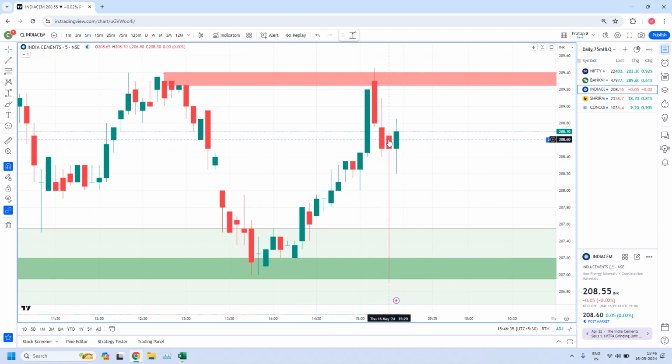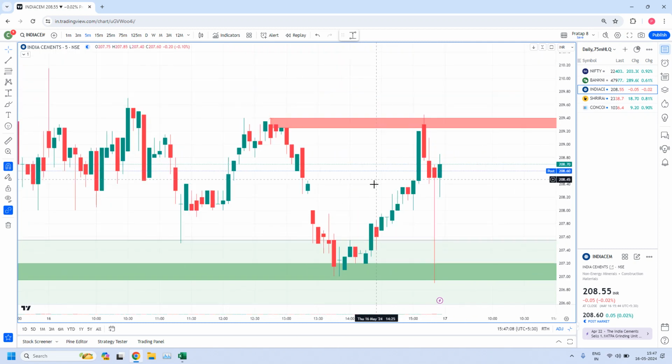Okay, but forget about this. This is the last 10 minutes trade. Ignore it. But this is a valid trade because this is at 1:45, a 5 minutes candle. We got the entry and finally it reached the target at 15:10. So that means within 1 hour, I think within 1 hour 20 minutes, the trade is completed.